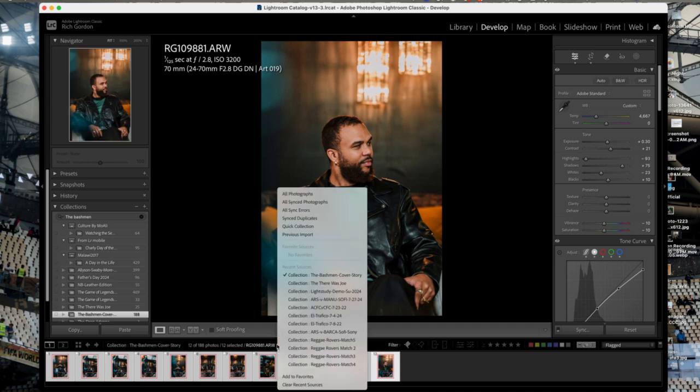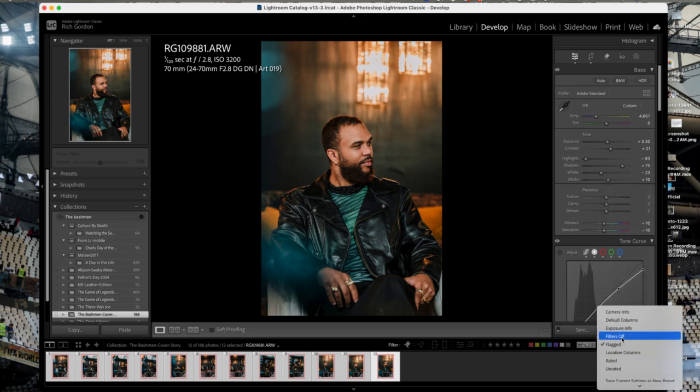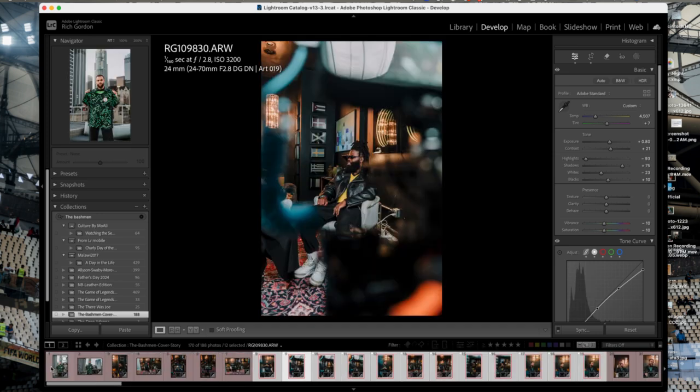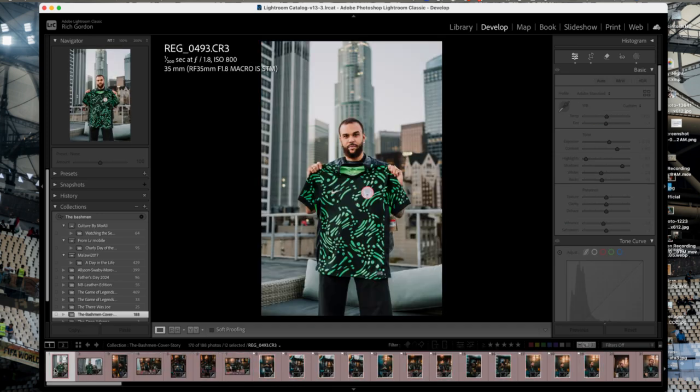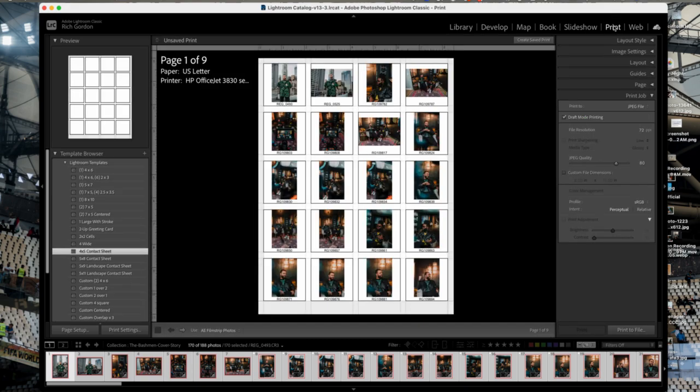Just to refresh on that, if I turned off the filters in this photo shoot, what I have imported into Lightroom is 188 photos. If this is all the shots I shot for the assignment, I would just hit select all, go to my print tab to create my contact sheet, and select this 4x5 contact sheet. My contact sheet is 9 pages because of how many photos it is. Just a reminder of that.